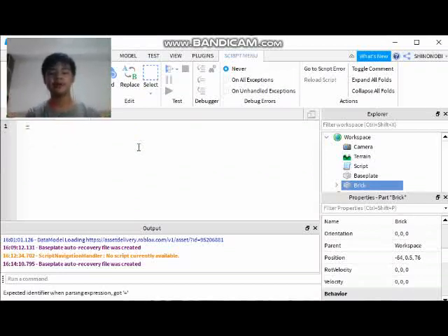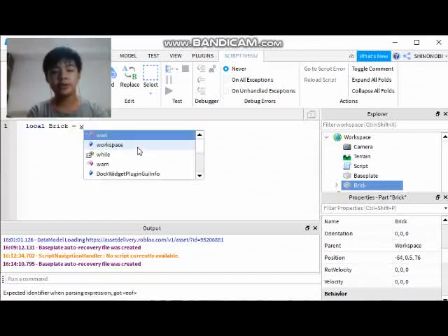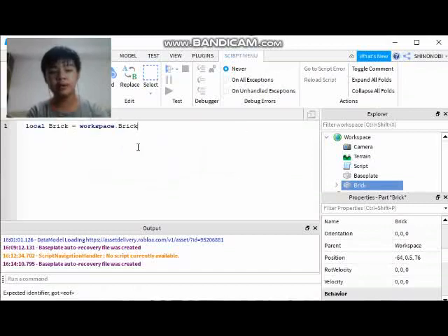Okay, so for the next one, we have the equal sign. That's also very simple. What the equal sign does is it indicates change. Okay, so for example, we introduce the brick again. So brick equals workspace.brick. There we go. Introduce the brick. Now we want to change it. We don't want this brick anymore.